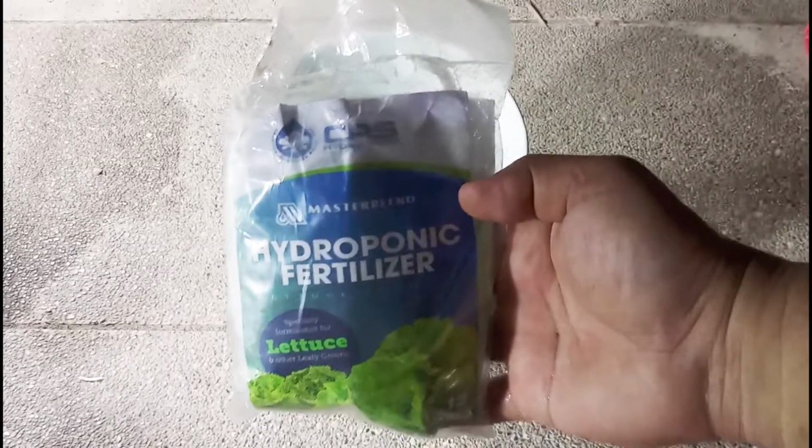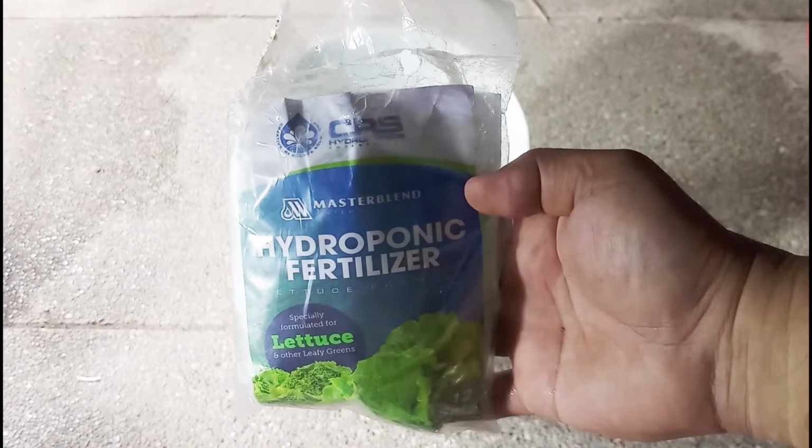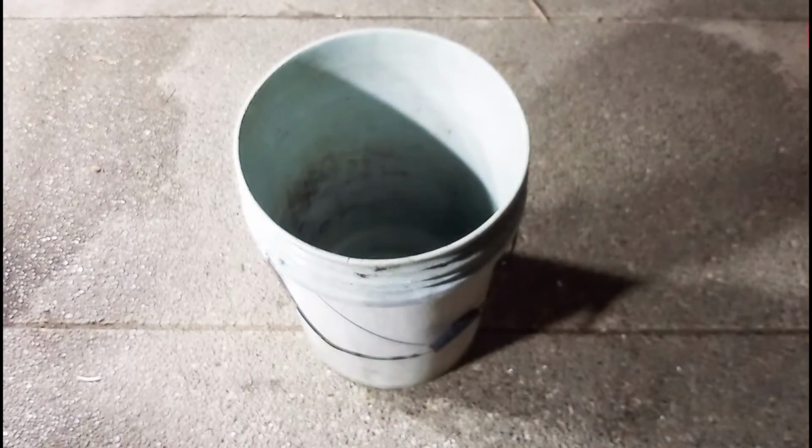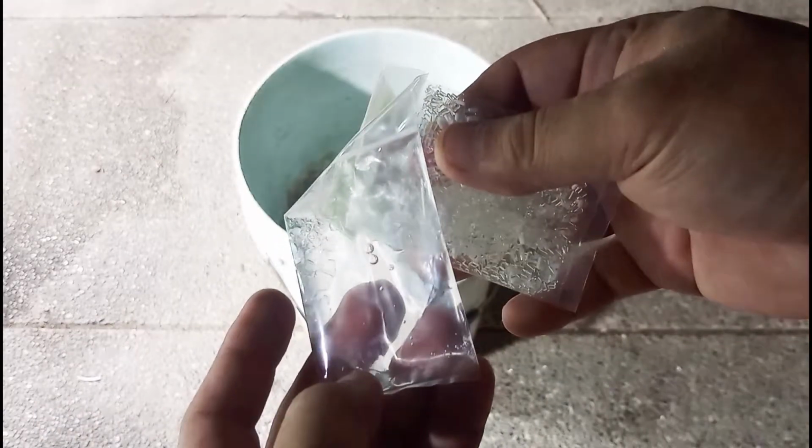This is the hydroponic nutrients I'm using. This is in powder form. It has master blend, calcium nitrate, and magnesium sulfate or Epsom salt.